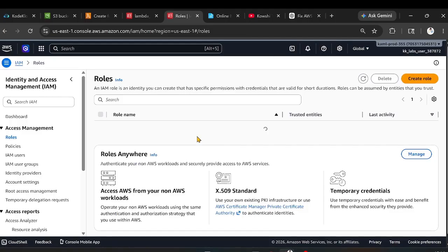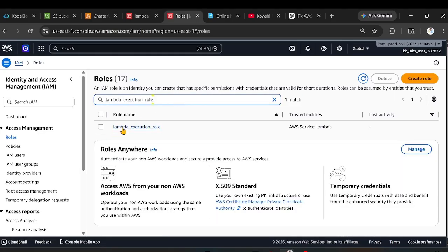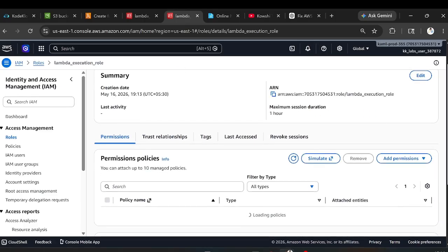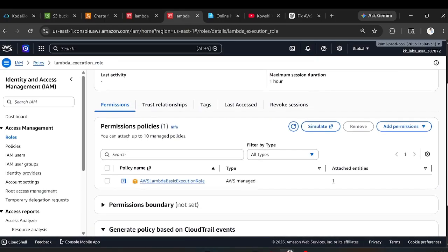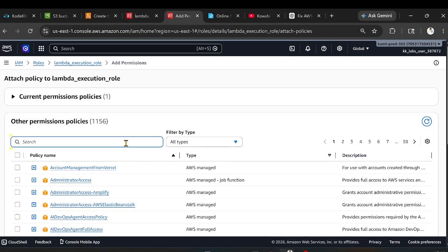Under roles, this is already available. Now we need to add some permission policies, attaching policies for the S3 bucket.